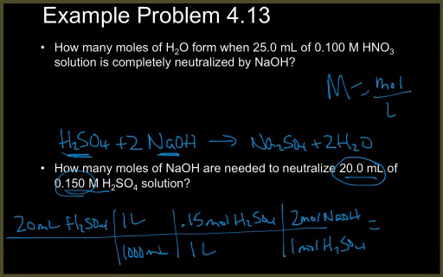Okay, so that equals 6.00 times 10 to the negative third moles of NaOH. And notice we're still taking into consideration our sig figs here. So I have 3 sig figs here, 3 here, so I'm going to leave my answer as 3 sig figs. And again, you could leave it in standard form. You wouldn't have to leave it in scientific notation, but sometimes the scientific notation makes the sig fig stuff easier.